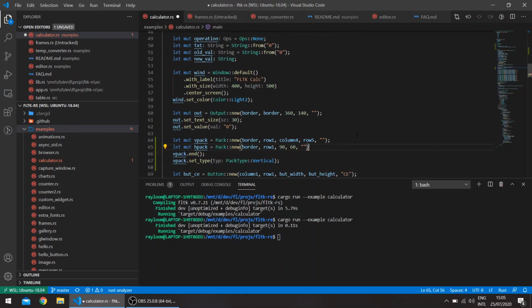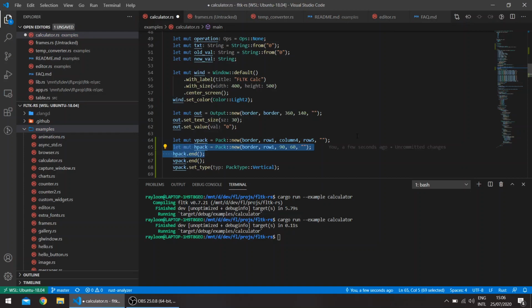And this also has nothing here, so each pack, we'll basically create multiple of these. And these are, as we said, each pack, set type.